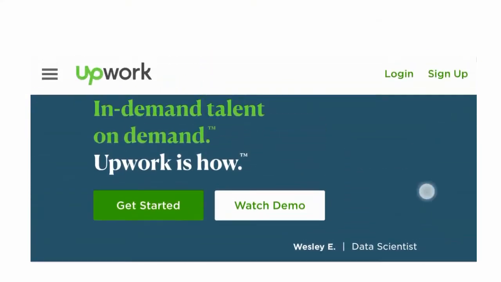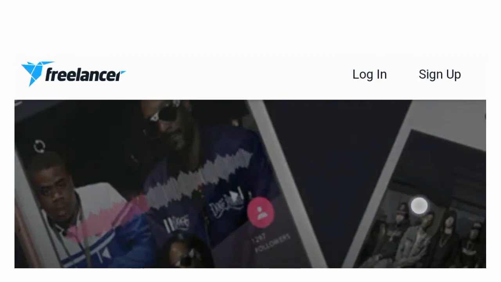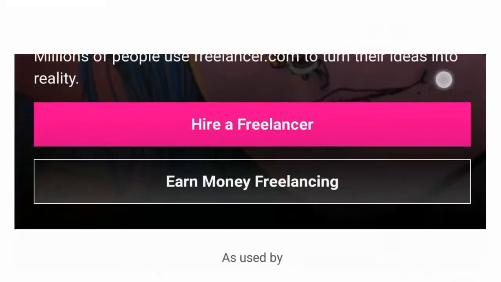Step number 4 is to freelance on websites online. This is the most common, the easiest, and the most popular way of being a freelance developer or freelancing online. So how do you do that? Just go to some websites. You have a lot of options. A lot of websites are there for this purpose. For example, the most popular ones are Fiverr.com, Upwork.com, and Freelancer.com. These are the most popular ones these days. You will go to these websites, find work, get hired and get money.